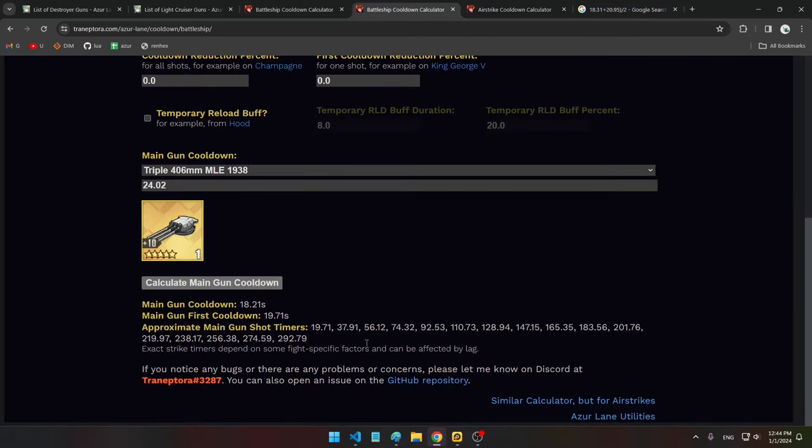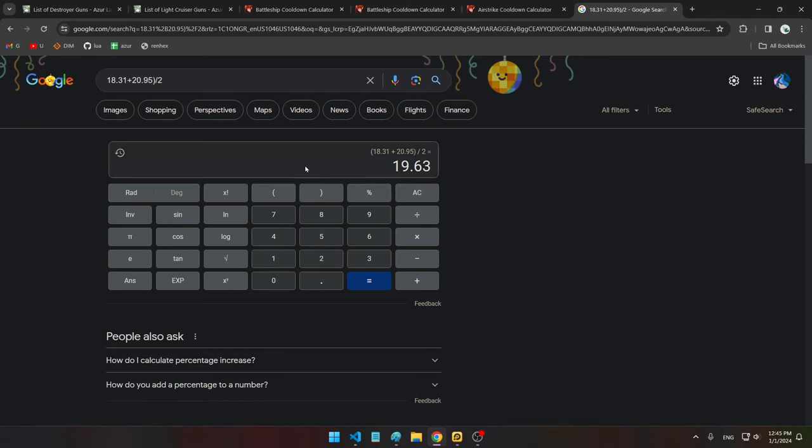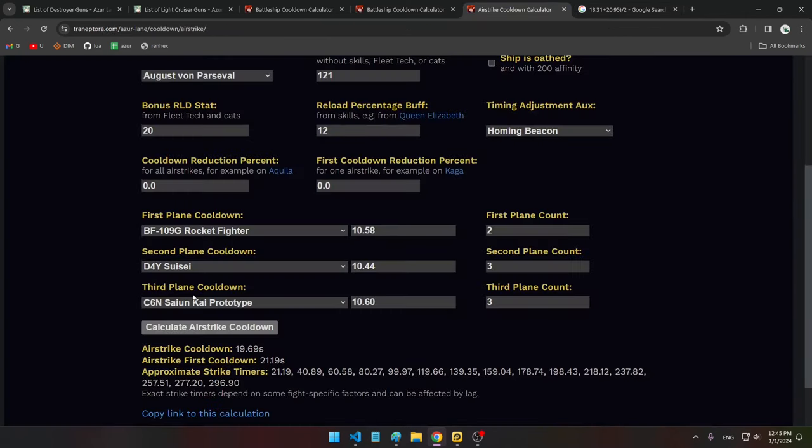So when a battleship fires, she blocks all other battleships from firing for 1.2 seconds, I guess, like 1.26 seconds. And so basically if UVH reloads right before FDG does and UVH fires, then FDG's reload will get delayed by up to a second. So for August, I want like 19.7 maybe.